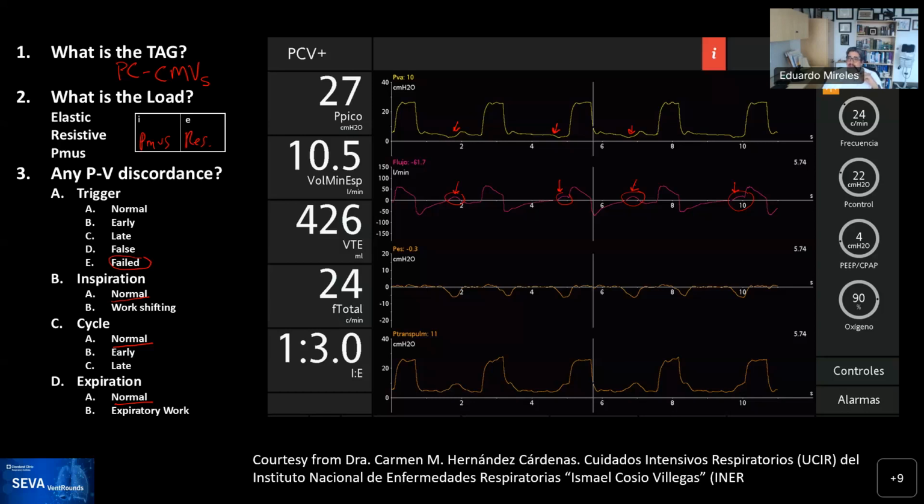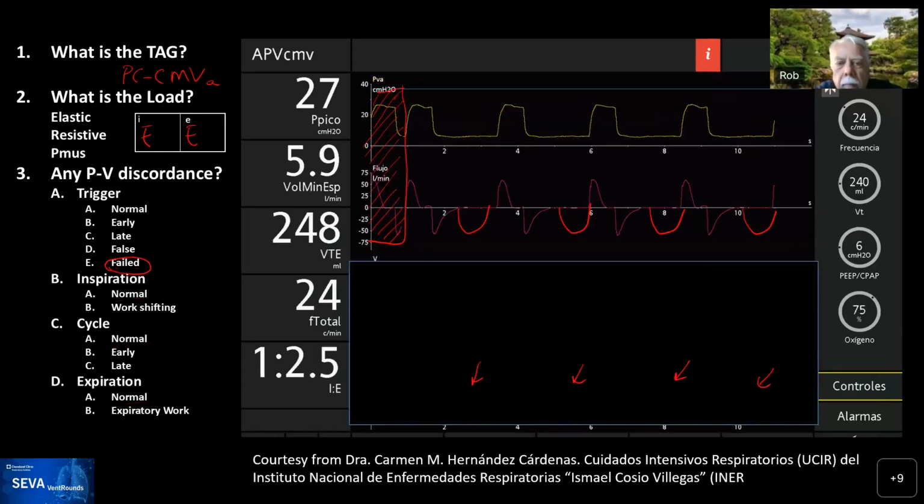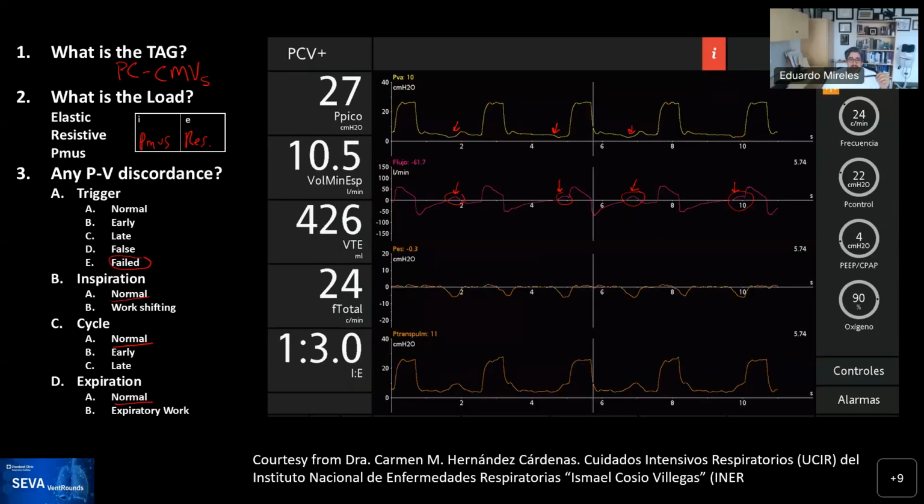All right. Any other comments, Rob? No, sir. All right. Well, this was very juicy. Thank you very much to the Instituto Nacional de Enfermedades Respiratorias for lending us these 3 beautiful images. Keep sending them our way. These are highly educational. And when you have these 2 signals, then you can learn to read the flow waveform and then look at the other signal that will help you confirm what you're seeing or not.